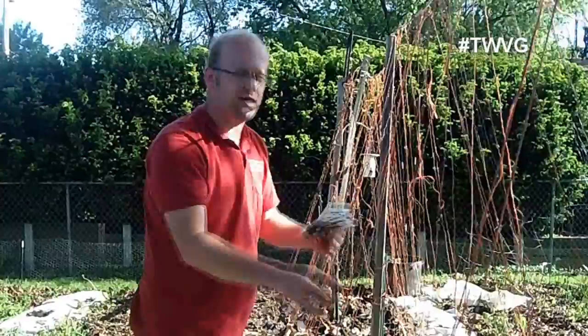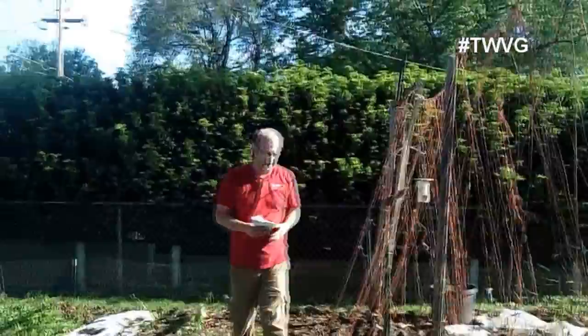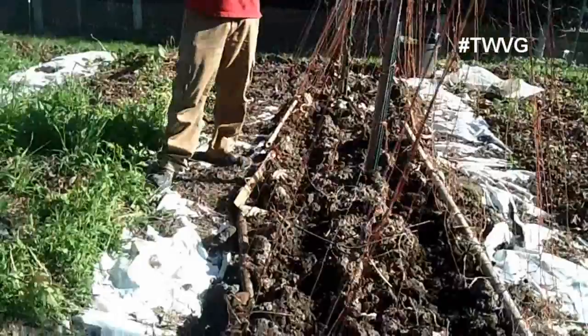I've dug trenches on both sides and at the end. We ran out of trellis since it's a different area, so I've just got two baby cribs stacked on top of one another and tied together to extend it. We're going to apply some Sustain fertilizer to this bed at the appropriate rate listed on the bag. Now let's talk about the cucumbers we're going to grow.